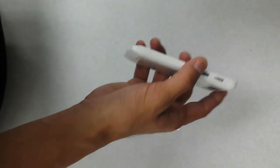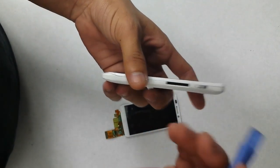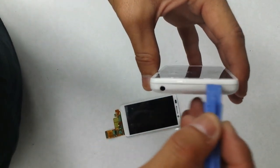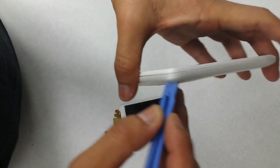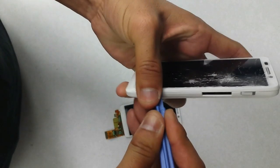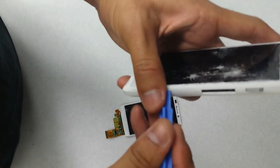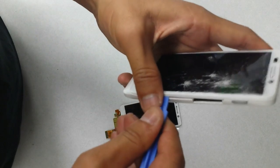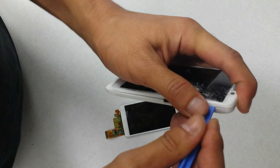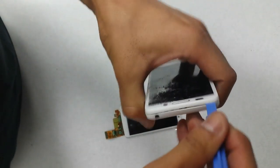Alright, so next we're going to take a safe open pry tool, and you just kind of stick it in between the seams right over here of the phone. Everything just kind of snaps a little bit. You may need to use a little bit of force, but don't use too much, you don't want to break it. Just kind of go around the whole thing, loosen it up.